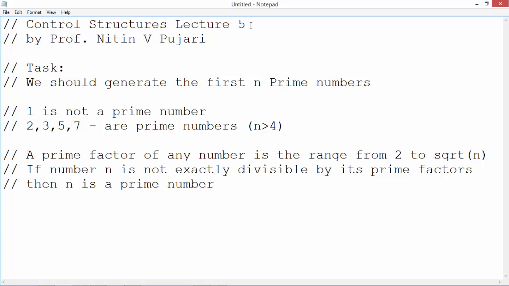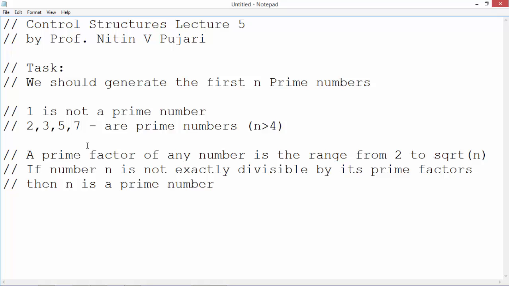So let me apply problem solving and try to break this into the logic. So what does it say? First I need to accept a value which is greater than 4, and then from 5 onwards I should check whether each number is a prime number, which means that 2, 3, 5, 7 are already prime numbers.